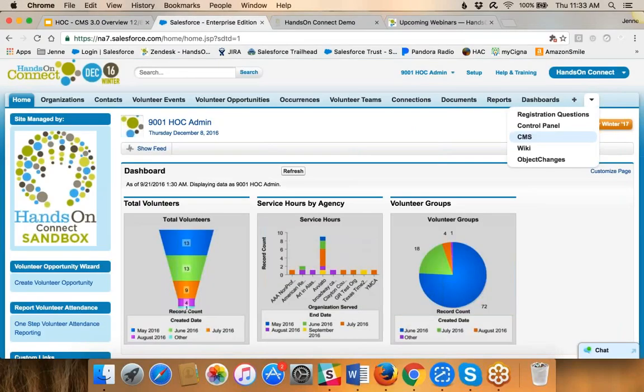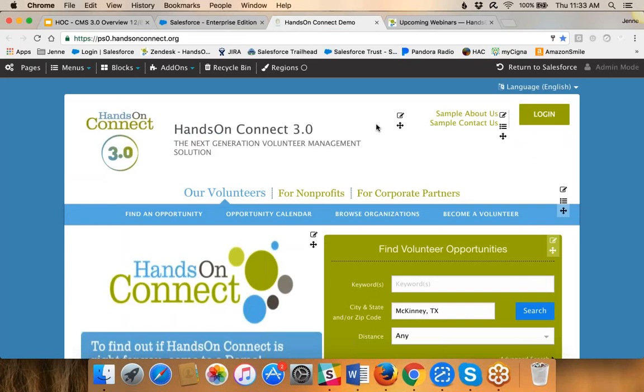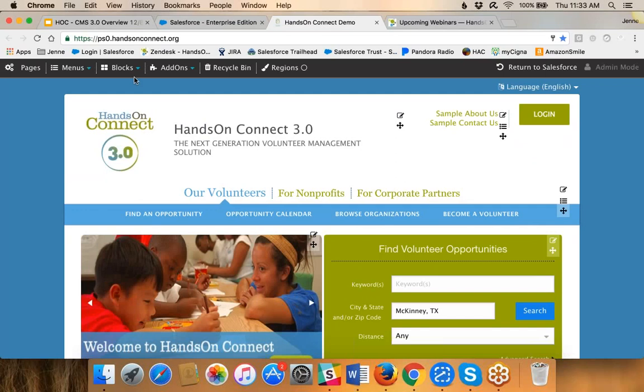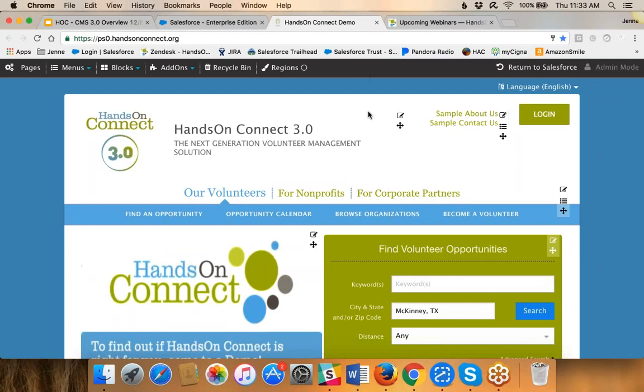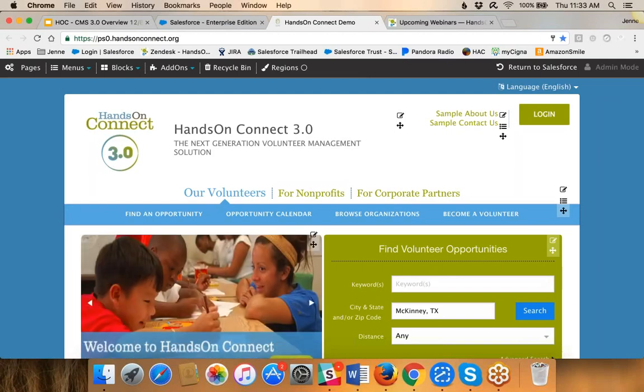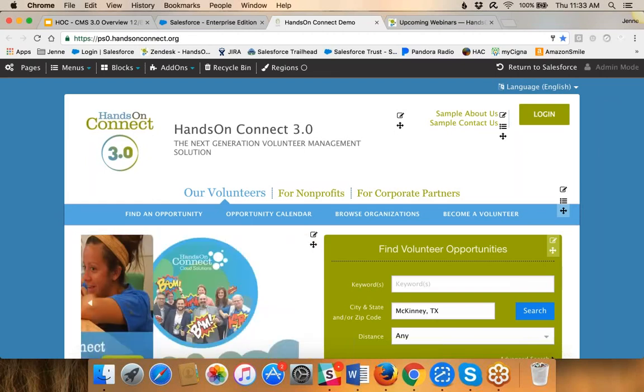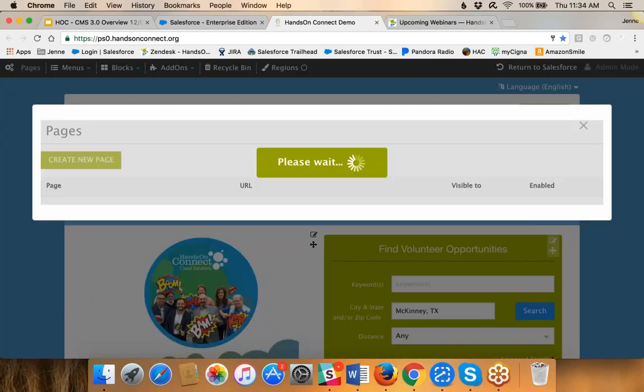So when you would be in your Salesforce, you would go to CMS, okay, and it's going to open up in something like this, right? So in talking with Melissa earlier today, she kind of dubbed this bar that we're going to talk about the superhero tool belt. So let's take you through that superhero tool belt, okay? It's actually really exciting, and hopefully you find this just as fun as I do. So let's just start going through this.